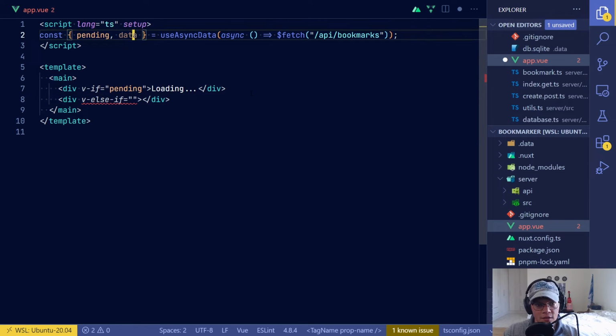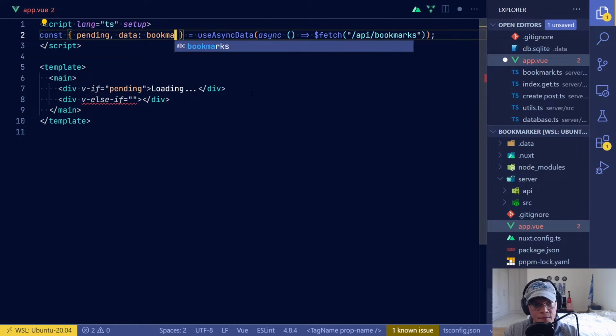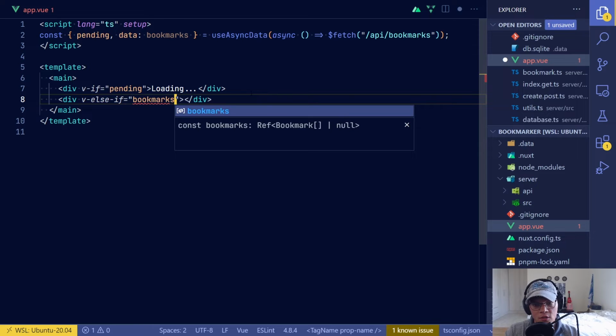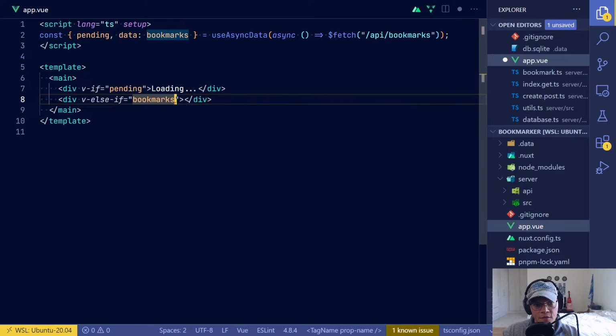So I'm going to name this data a little bit better so it's more clear what we're doing. And then we can say if bookmarks, so it's giving me null as an option. So we can say if bookmarks and bookmarks.length is bigger than 0.